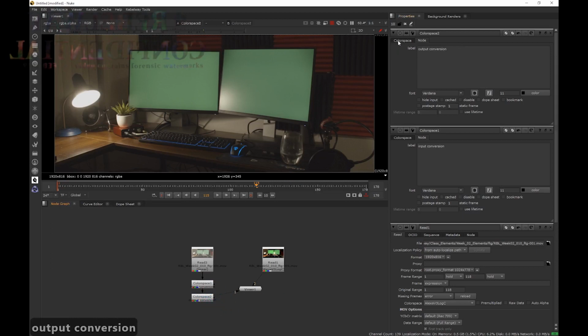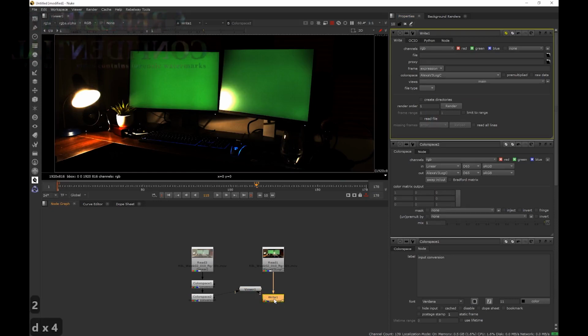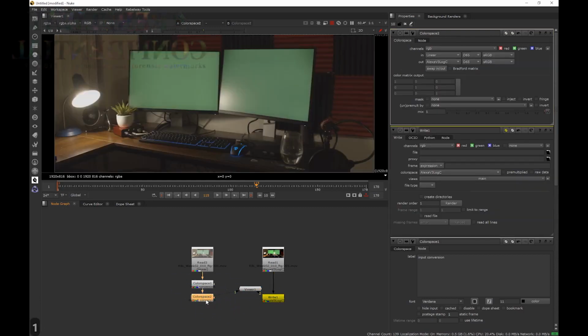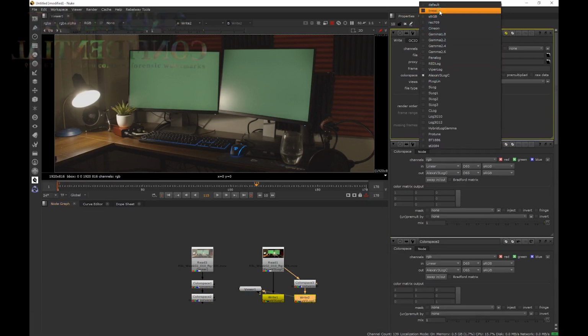And so this output conversion is what happens when you use a write node. When you decide to write this out and you select a color space, it's using the output flavor of your color space curve. It's tricky when you're looking at this in Nuke because you can't actually see the color space conversion that happens. It's occurring on export. But this is the best way to visualize it with the color space node. If you'd like, you could copy this output conversion, throw it here. Again, this is delinearizing our image, make a write node, and write it out in linear.